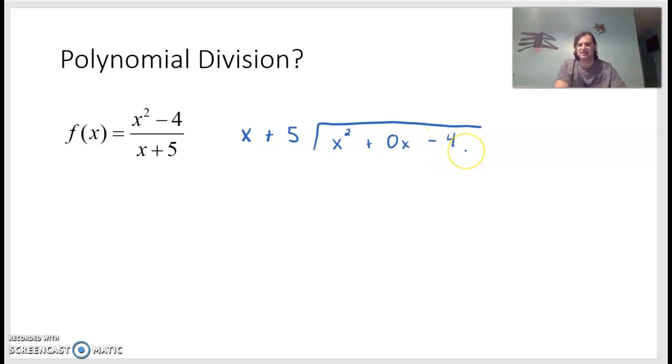Since there wasn't an x term in there, I'm going to put in a minus 4. Now that 0x is kind of like a placeholder. If you want to divide something into 104, you would make sure that you put the 0 in between the 100 and the 4. When we do polynomial division, we always use the leading term of the divisor and divide it into the leading term under the division. So we say, how many times will x go into x squared? An easier way to think about that is if you had x squared over x, what would it simplify to, which would be just x.